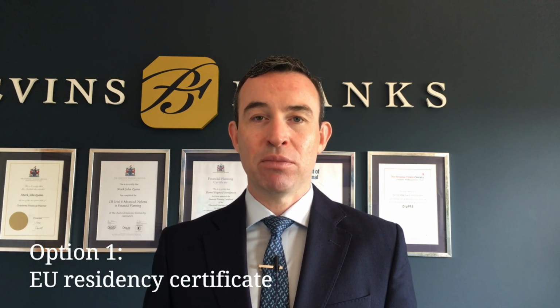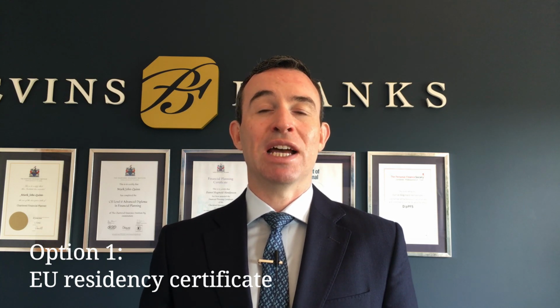Okay, so looking at residency rights in Portugal now. I know this is stating the obvious, but I wanted to cover this anyway. If you are still an EU citizen, so if you have an EU passport of any kind, so if you're an Irish national, for example, you still have an automatic right to reside here in Portugal. The residency application is very simple. You just go along to your local town hall or camara. You get an EU residency certificate. I think it costs 15 euros, and that's effectively it. There's no visa process to go through or any further hoops to jump through.